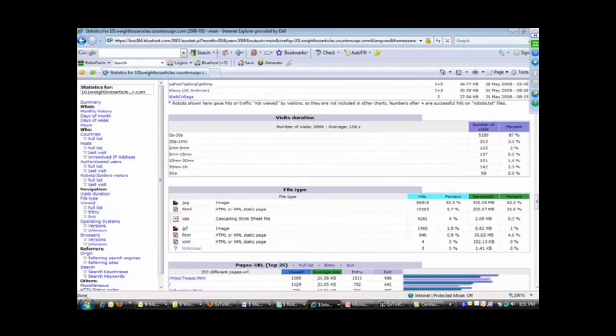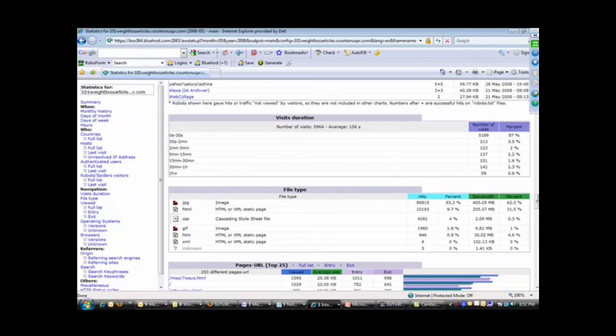This tells you visit duration. Notice this stat here, 0 to 30 seconds. This would be a site where I'd say, wow, I need to improve that, because people are leaving the site fast. So I need to do something that would get them to stay longer. I do need to work on a redesign for the site, because I probably could tell you exactly why they're leaving. So this is a good indicator. What you need to be looking for is, okay, a lot of my visitors are leaving quickly.